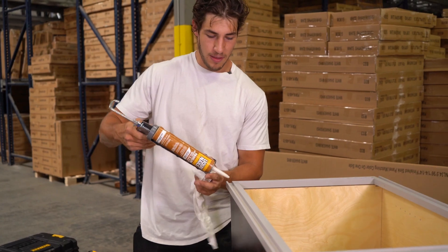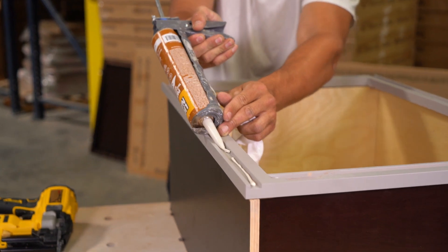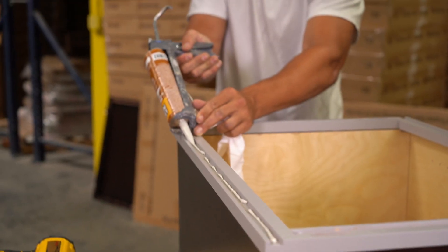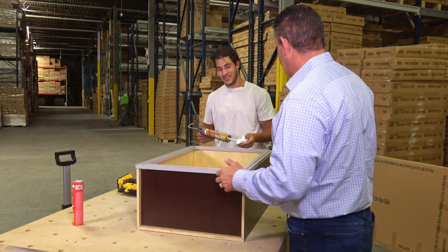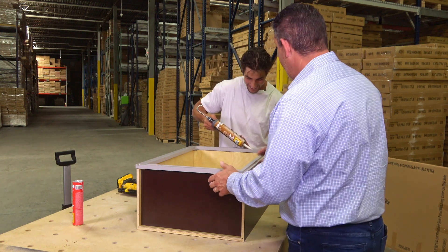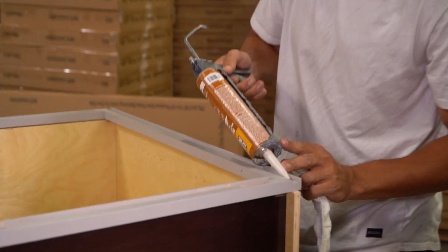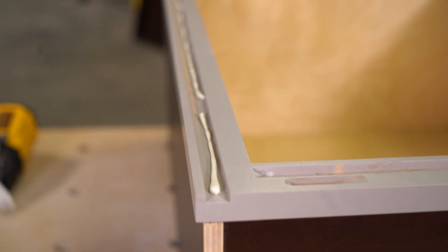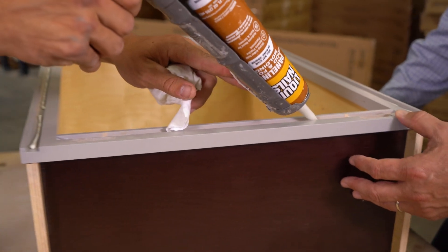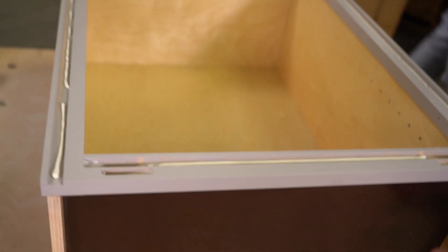It's good to have a rag on hand just because this stuff can get messy. Basically I'll just run a nice bead right in the middle of that dado — a small bead, don't go too crazy. I had one guy on the job site who exploded one of those tubes all over the inside of the house — it took him three hours to clean it up. So be careful when you're opening the tubes. Don't point it towards finished goods because sometimes they can explode a little bit. Keep it light towards the ends just for bleed out — saving yourself extra cleanup is always ideal. It's one of the tricks you learn along the way, just doing things a little more clean and detailed so you're not making a massive mess.